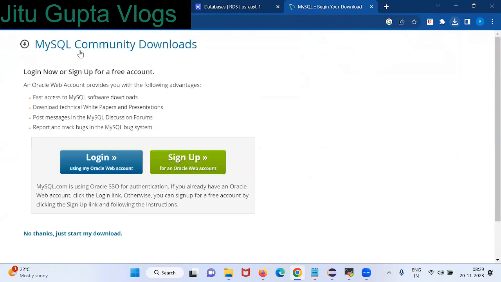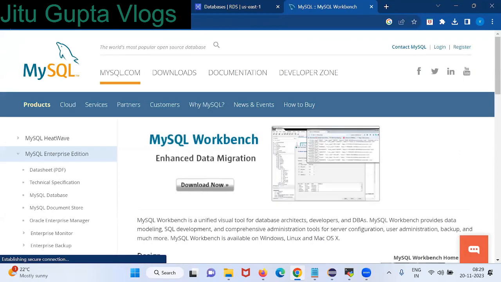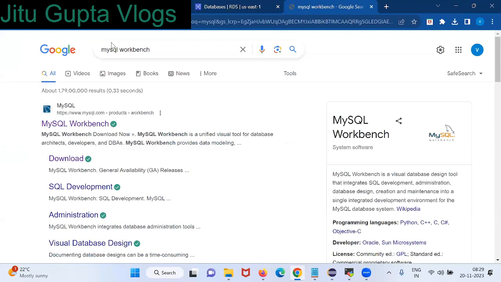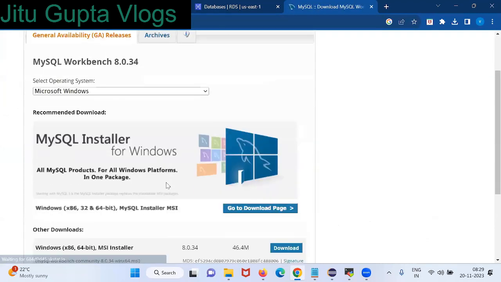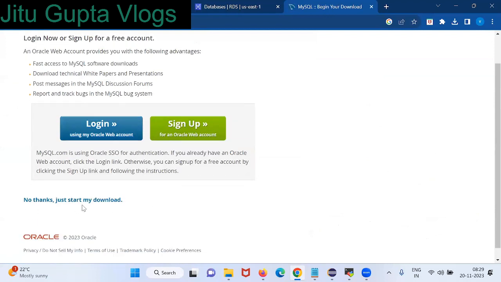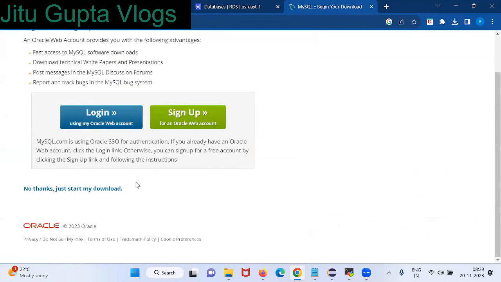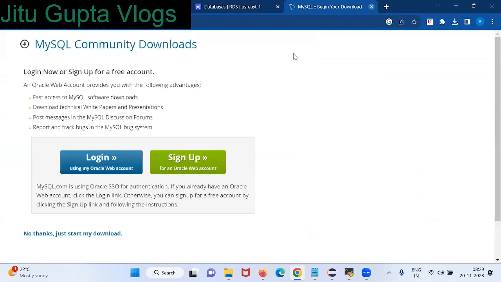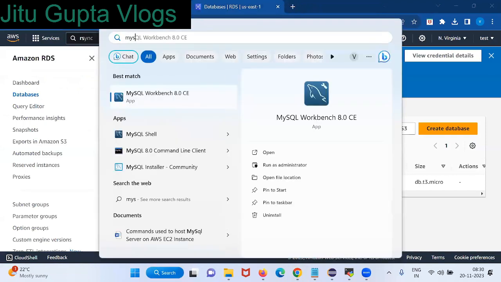Once again, I'm going to show you here. Search MySQL Workbench, click on the first link, go with the download now option. See, login, sign up, leave it. No thanks, just start my download. Oracle is supporting the MySQL community. If you log in to Oracle, you can download from the login page or sign-up page also. Anyway, at my end MySQL Workbench is already there.